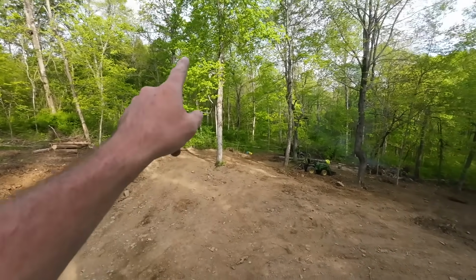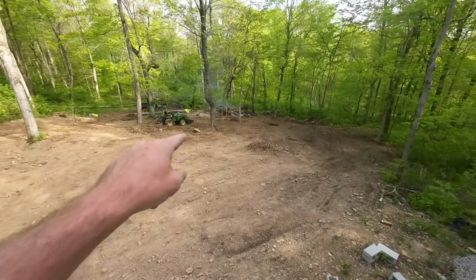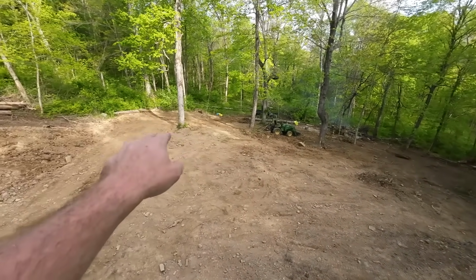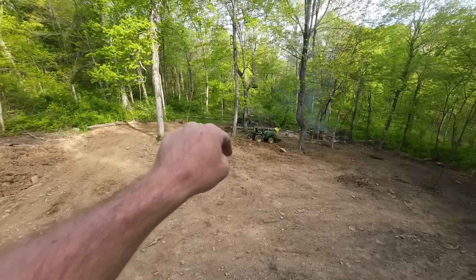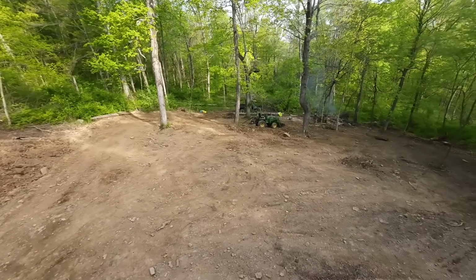Sometimes these maples are pretty sensitive to work around their root systems, so we'll have to see how they pull out. That one we didn't really get into the crown much. That one and that one we did. That one's not in great shape anyway. So we'll have to see how they last. If they start dying off, we'll cut them down.